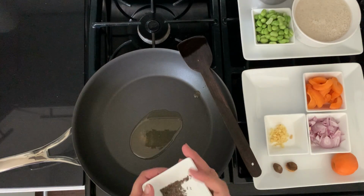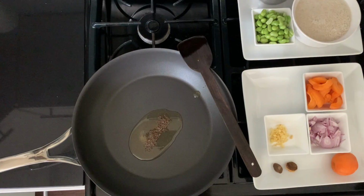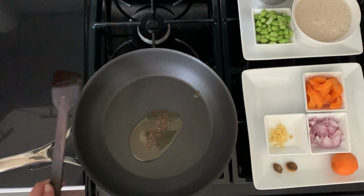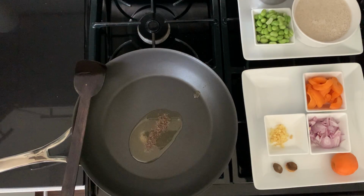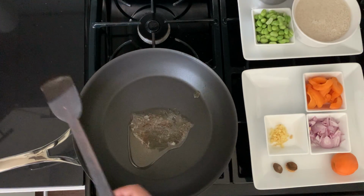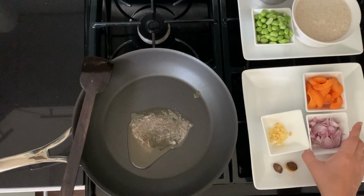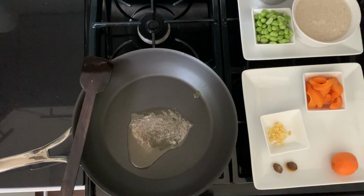First things first, if you have my book Crack the Code, you'll know that I won't change the order of how things go in here just because it makes the process very easy to remember. But it's also a great way to make sure that all the spices are going in at the right time. They're going to do their job, and your dish benefits from it greatly. So first things first was ghee with about a teaspoon of the fine black cumin, or the shahajira.